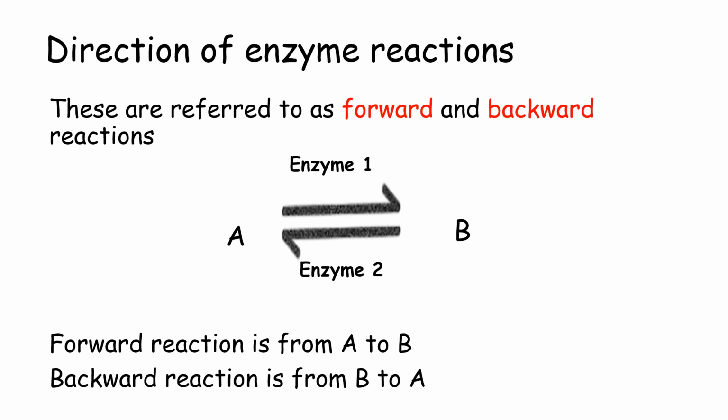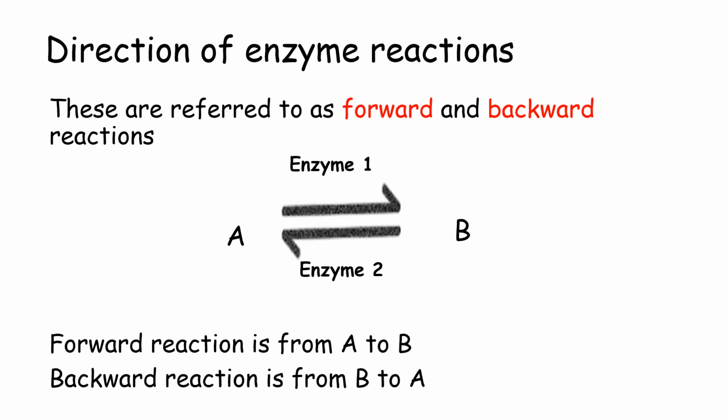The way to promote the backward reaction is just the opposite of the forward reaction. If you had a high concentration of B, it would then convert it into A, or if you had a low concentration of A, it would cause the backward reaction to happen. So very often you will be asked questions of what the concentration of A and B must be in order to promote a forward reaction or a backward reaction.